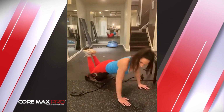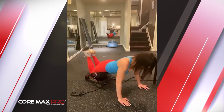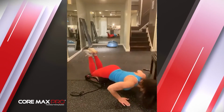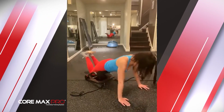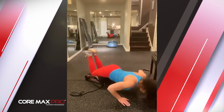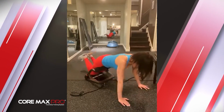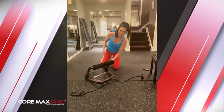So 1 and press. Head in line with your spine. All right, 3, up, 4. Now you have 10 more, you can do it. Come on, 10, 9, 8, I love it. 7, 6, stay with it, 5. Here we go, 4, almost, 3, 2, last one and up. Great job. Oh my gosh. I absolutely love it because it's like me actually doing a real push-up, right?